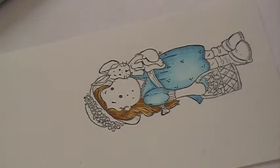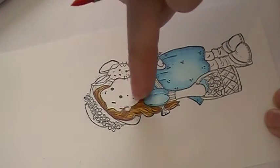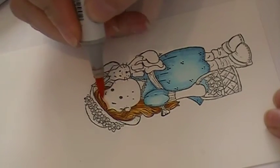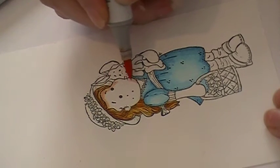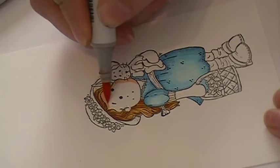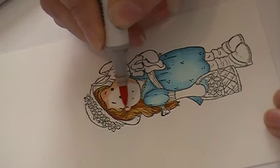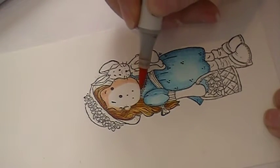So with my skin I'm going to lay down my darkest color first. Obviously this side of her face is going to be lighter since the light is hitting her there. So I'm going to put some shadows on her skin on the right hand side here because this would definitely be darker. I'm going to come down like this, and a little bit under her hair — it's going to be lighter in this area on her chest.